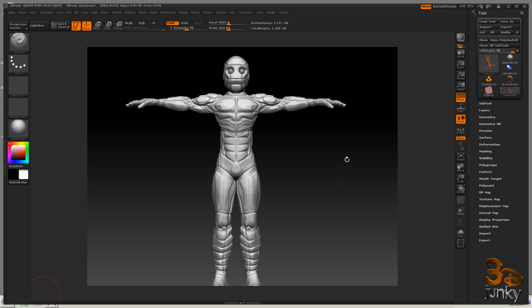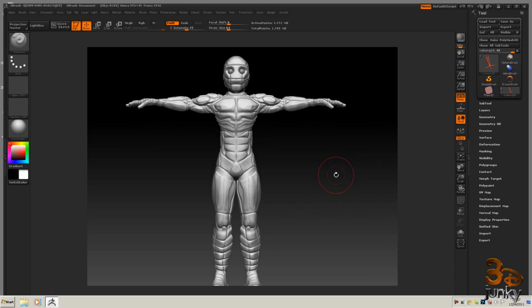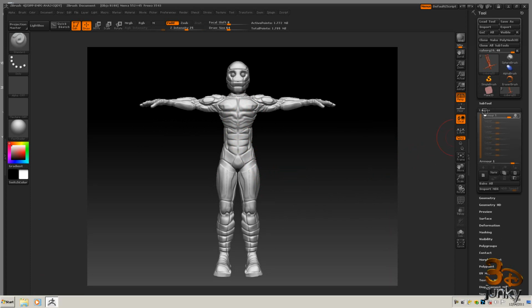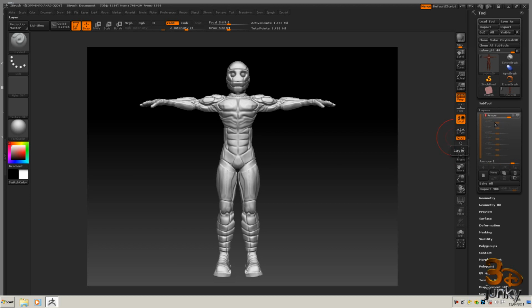Okay, so now we've sorted our hands out and the fingers are nice and wide for retopologizing. Right, there's one thing we need to do first of all. If you remember, right at the beginning when we started detailing the armour, we made a morph target and we had a layer, the layer property, so that we could change some of these settings, not make them as harsh. Well, we don't really need that now, so now we're happy with this at level 1, which we've got on. I'm just going to bake all, and that will bake it onto that layer.